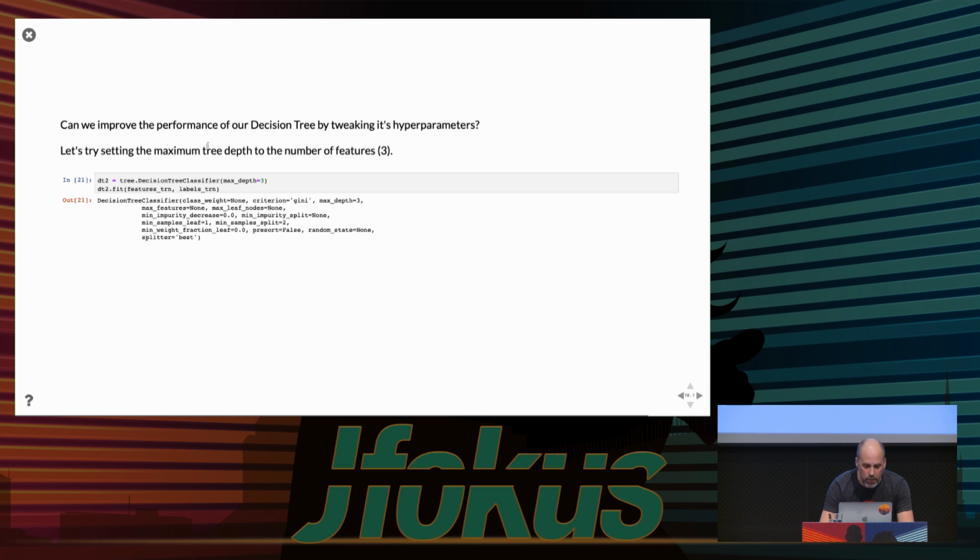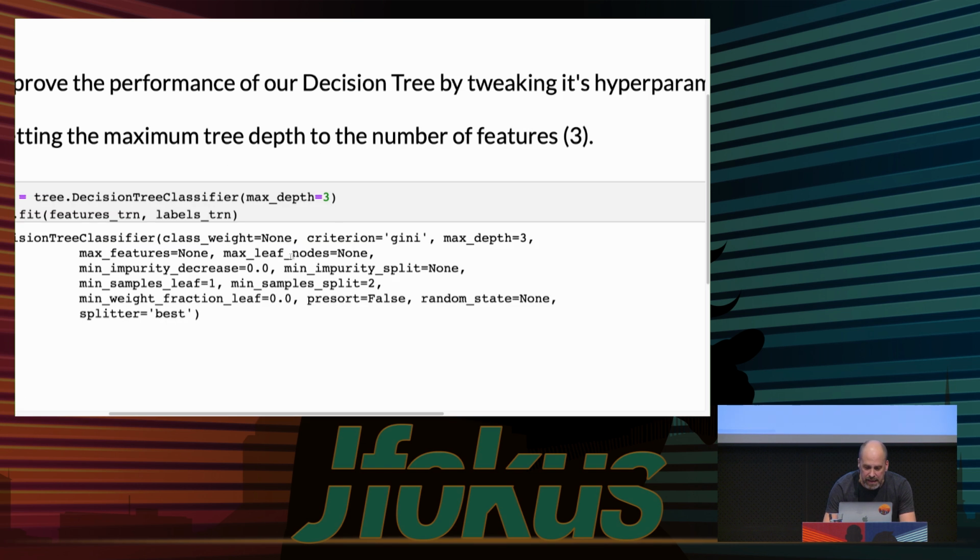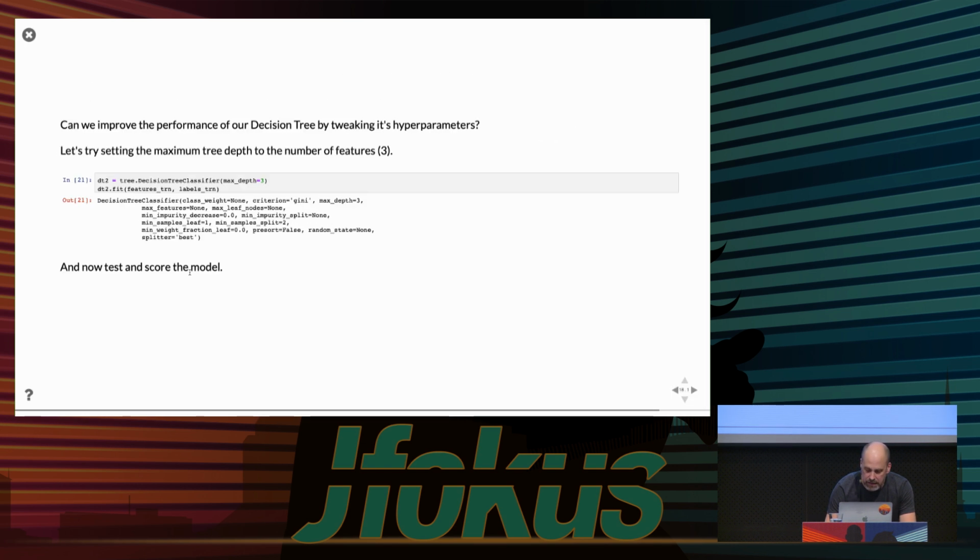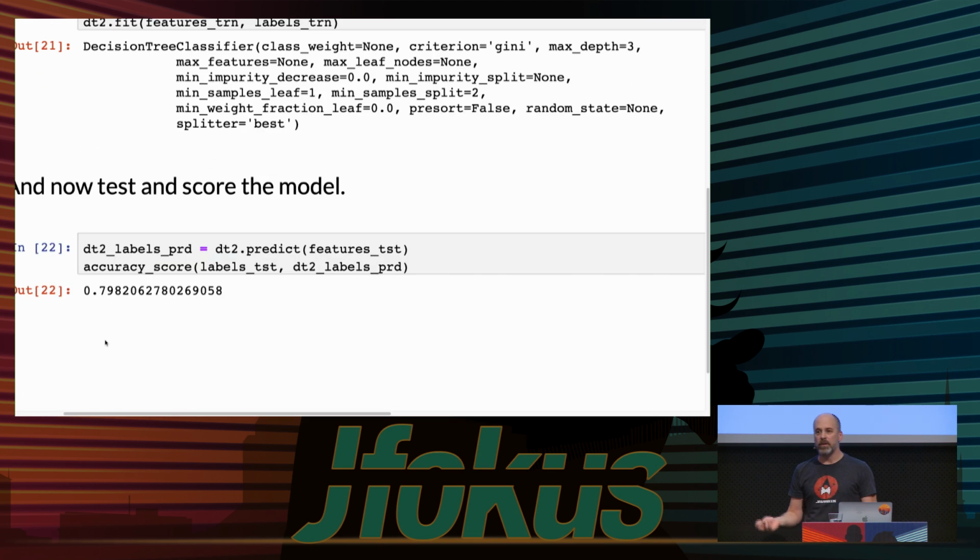So I set my max depth to 3, which you see here, and I test and score the model, and I get 80%. So I got a 5% improvement just by removing the overfitting of the tree. Now, you can go online, for example to Kaggle, and see what other people have done with this, and some people have got much better results than me. But you have to look at what they've done with the data, because everyone's just running the algorithm with a little bit of tuning, but it's the work that they do with the data up front that counts. It makes the difference between success and failure.